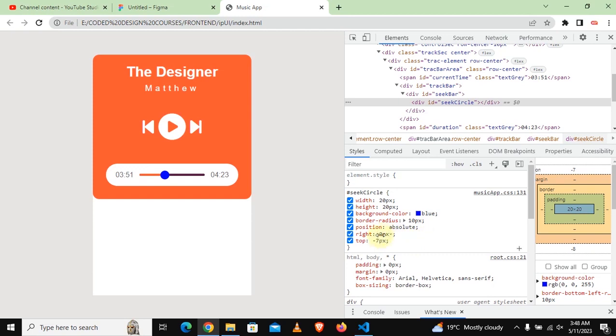Let's move it up a little bit, sorry, so that it can be more in the center, something like this. And then we are going to change the size of this. I'm not sure if 10 will work. 10 pixels and 10 pixels here. It's too small. Let's try 15 and 15.